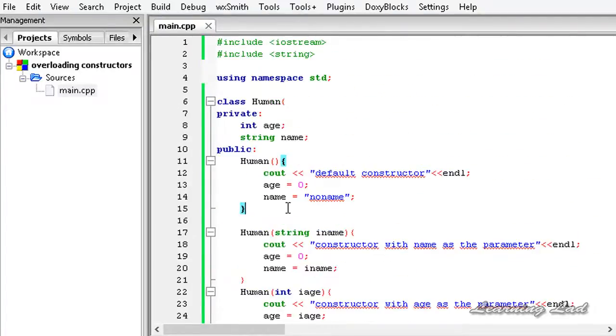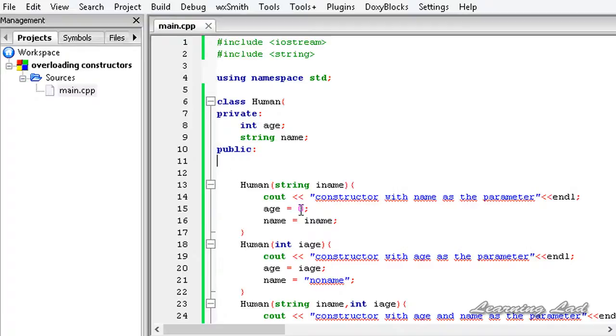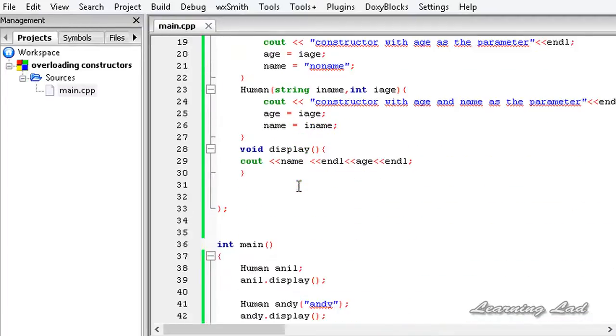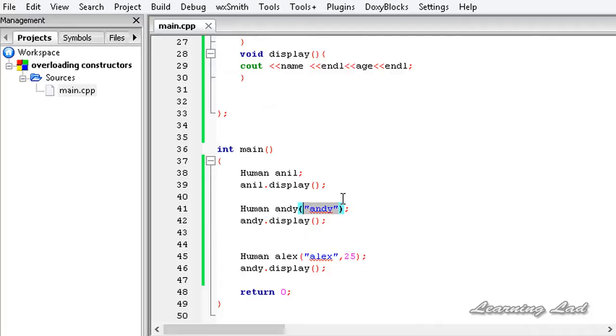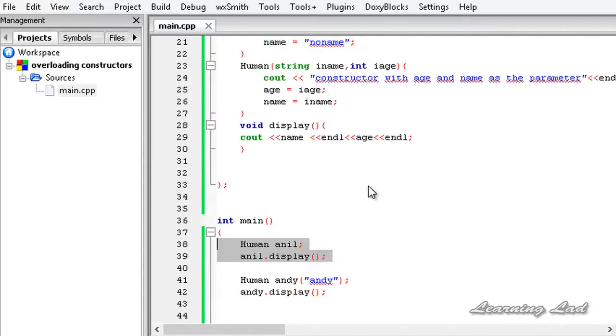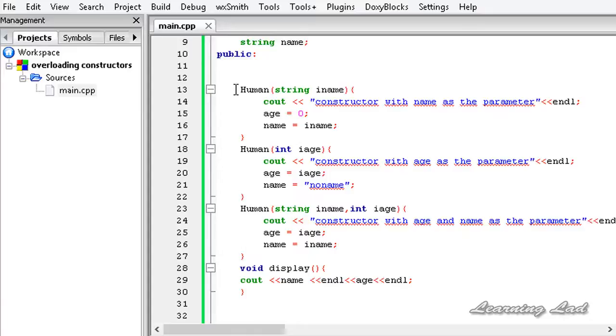And the next thing is, what if we don't define this default constructor here, and we overload the constructor to take parameters? At that time you guys need to pass the parameters while creating the object. So we can't create a variable without any parameters like this, and that's because when we write at least one constructor with any parameters, at that time C++ is not going to add the default constructor. So if you want to create the objects with no parameters, then you guys need to specify the default constructor, otherwise it won't be added.